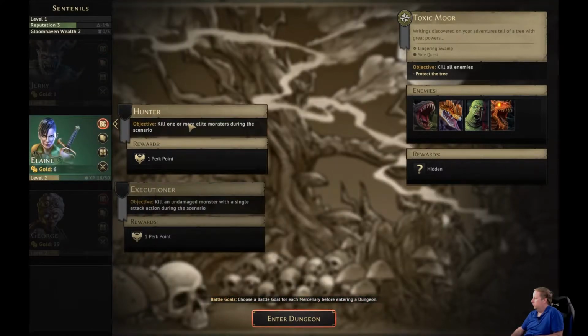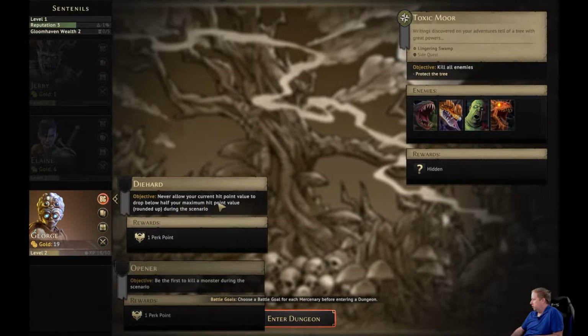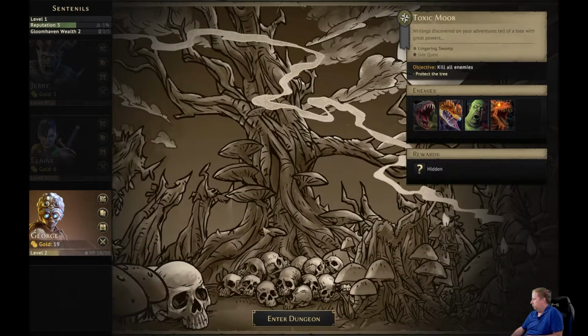I think I've been unlucky on my battle goals. Kill 1 or more elite monsters, or kill an undamaged monster with a single attack. She can do that. Never allow your current hit point value to drop below half your maximum hit point value, or be the first to kill a monster during this scenario. Let's try for the half hit points thingy-majigger.